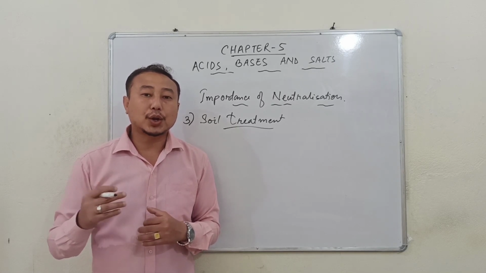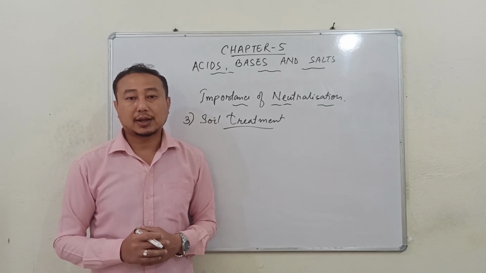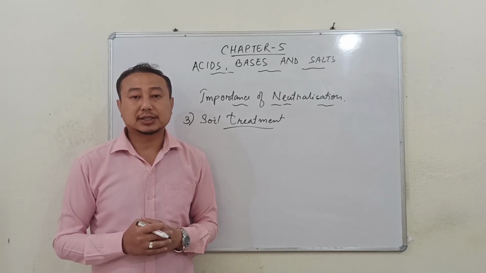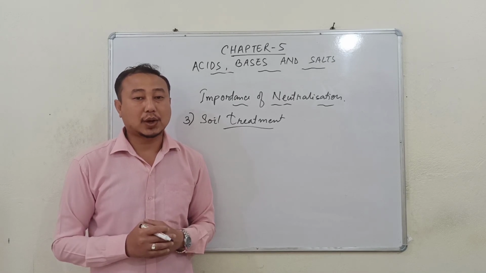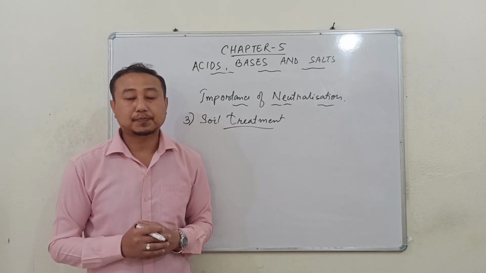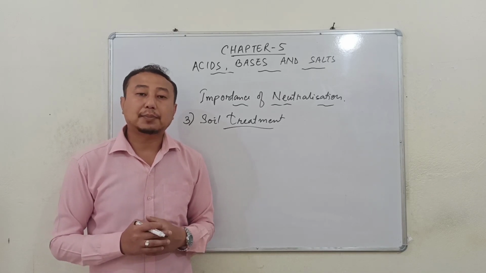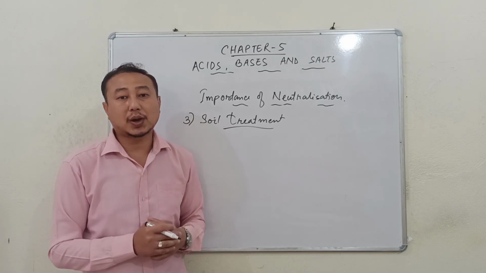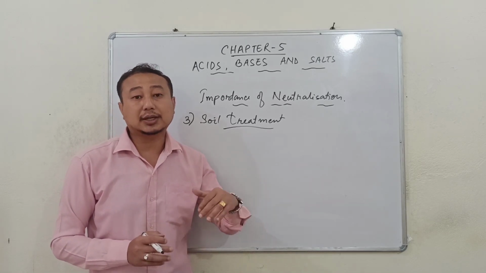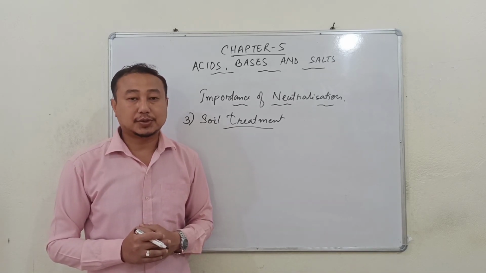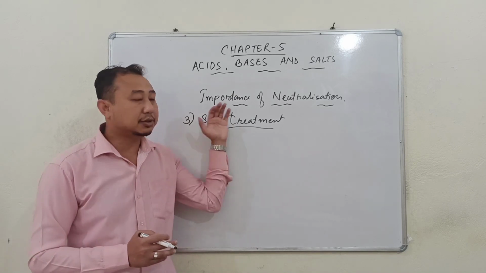So, before growing certain types of plants, we have to first check the nature of the soil where we are going to perform the cultivation practice. If the soil turns acidic, then we have to mix the acidic soil with some basic substance like slaked lime or quicklime. Slaked lime and quicklime are basic substances which, when mixed with the soil, will neutralize the acids present in the soil and help in converting the acidic soil to neutral nature, and it will help in promoting the growth of the plant. So this is about the soil treatment.